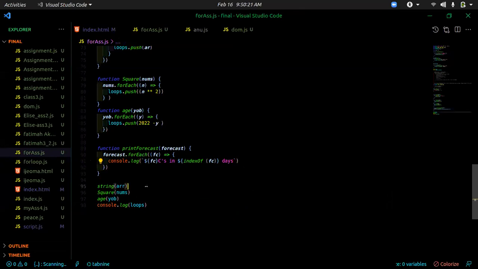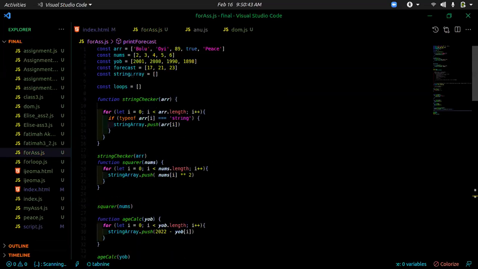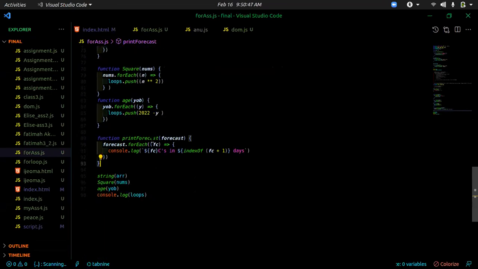So let me just explain what this is. On the forEach statement, we are creating a function that is just going to be logging something. And what it is going to log is FC, and what FC will be is just the value inside this forecast array, which is going to be 17, 21, and 23. So it will be 17 C's in.